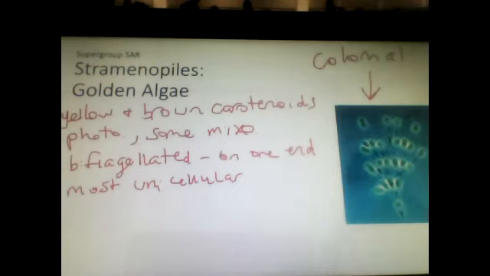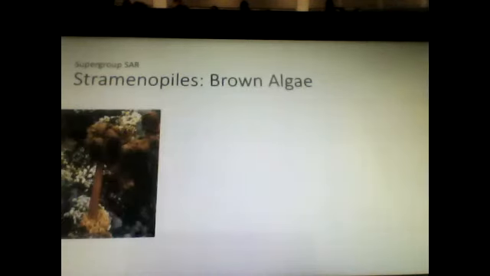And again, these guys are part of plankton. So plankton being stuff that's just floating around, can't control where it's going. Usually plankton lives near the surface. Why would it make sense that algae and diatoms would need to live near the surface? If they're photosynthetic, they need to have sunlight, and sunlight can only penetrate the water so far. So most plankton is going to live at the surface level. I don't think we have any golden algae to look at, sorry. We might have one golden algae to look at.